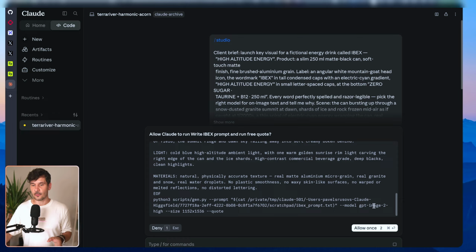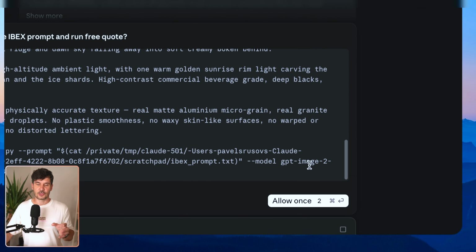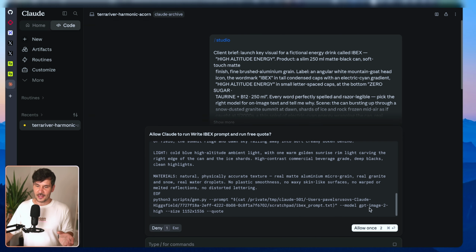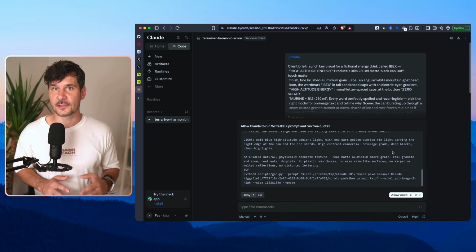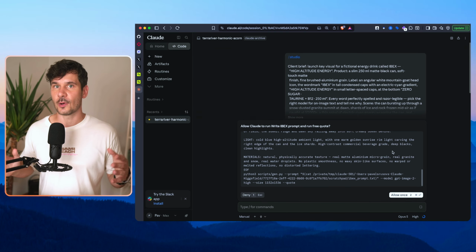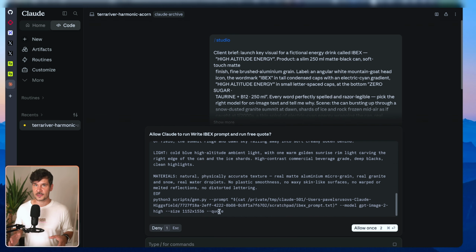By default, our skill uses model GPT image 2 medium, which is just 6 cents a shot, the cheaper tier. However, in our case, the skill already knows that there's going to be some small print and text on this product. That's why it decided to go to the next tier, which is GPT image 2 high. That's the rule I created, because 3 cheap retries cost me more than 1 clean take of a stronger model. Before it spends a single cent, it stops, quotes the cost, and waits for my approval.